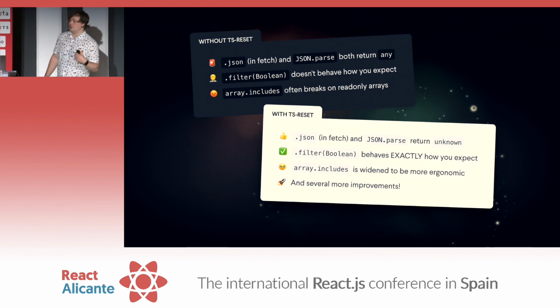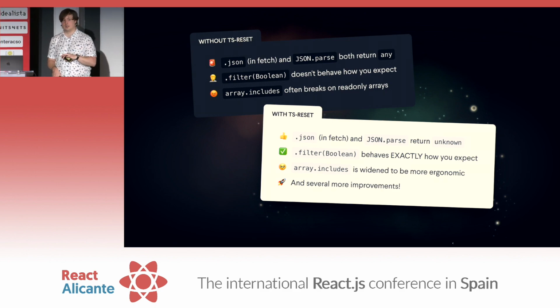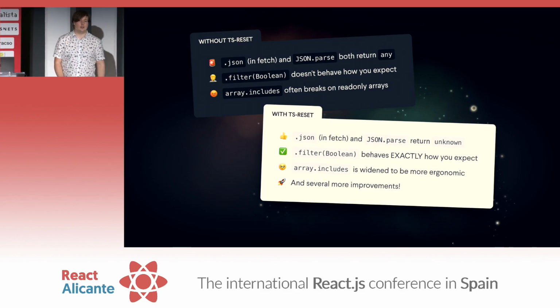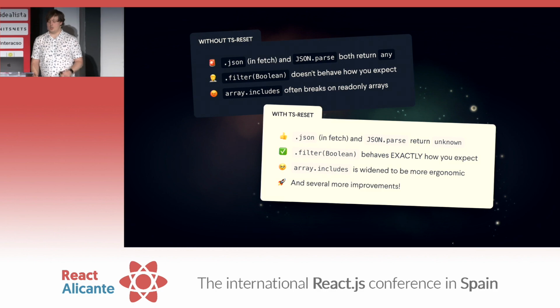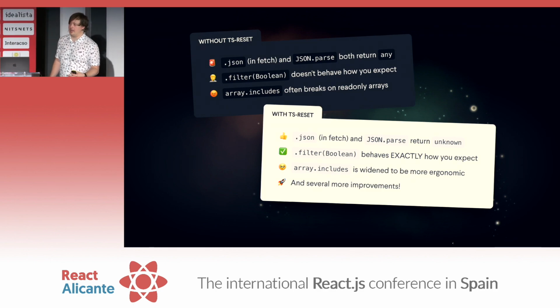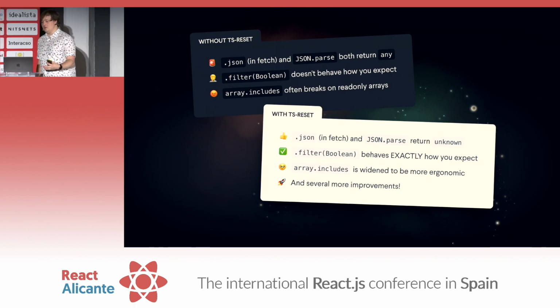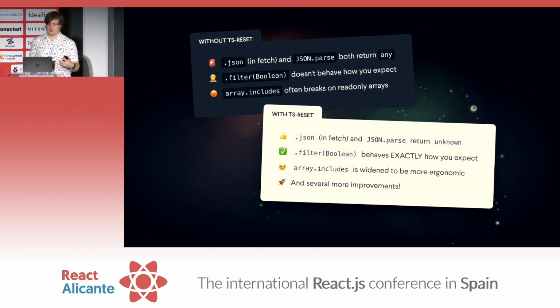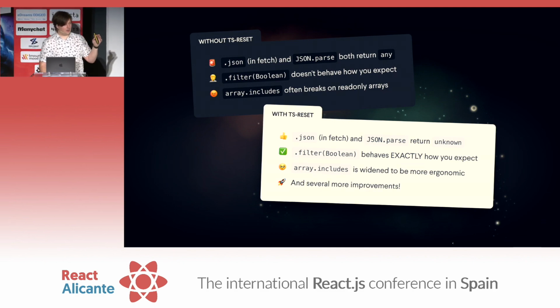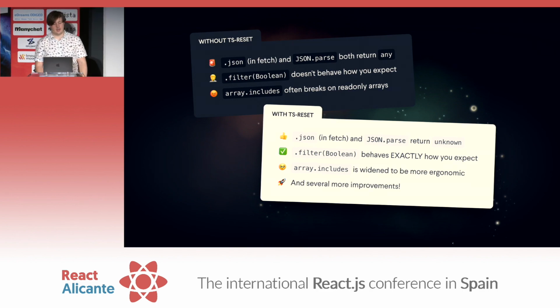So TS Reset is not something you can use in a library because it's a global change to how TypeScript functions, but you can use it safely within your application. So if you're writing a front-end React application, not something like an SDK, then you can use TS Reset to ensure that you are properly validating anything where you're taking in unknown, possibly invalid JSON.